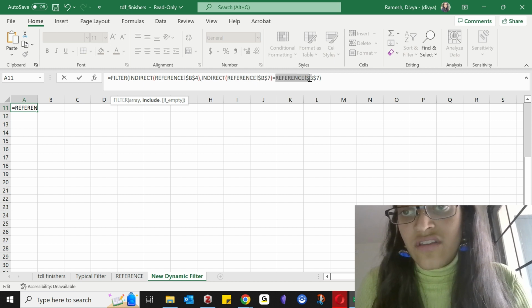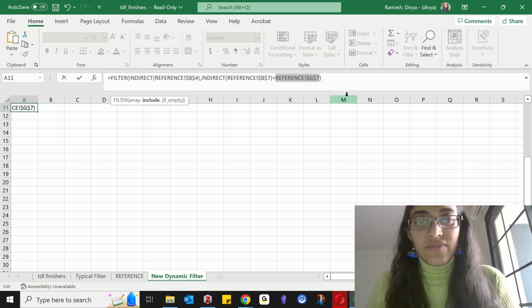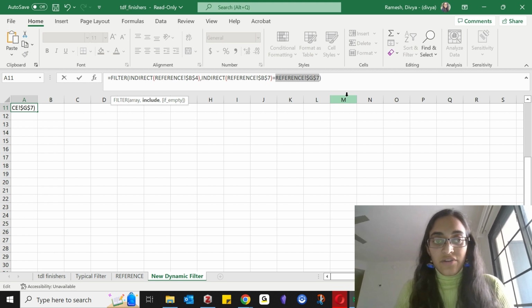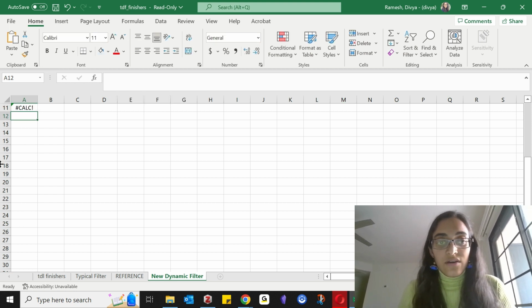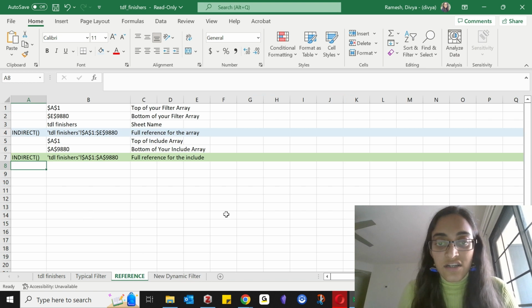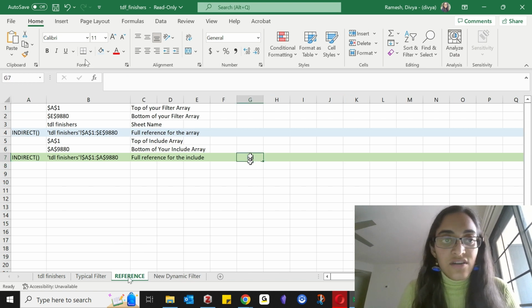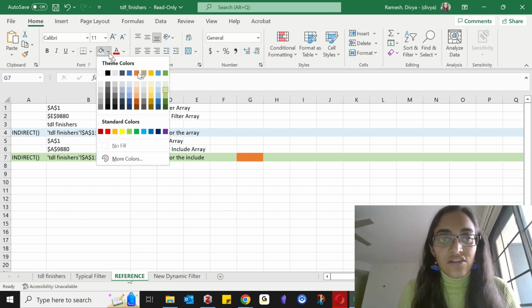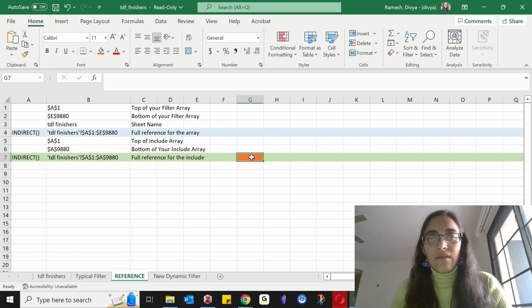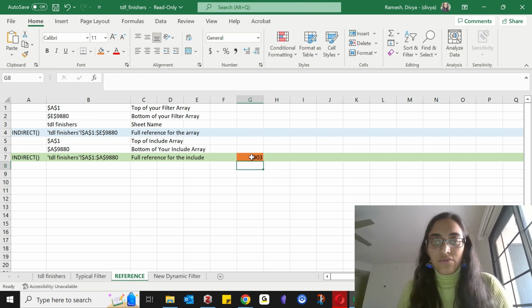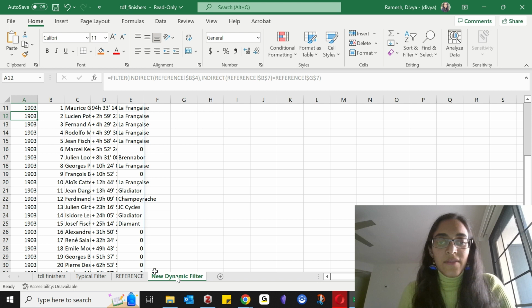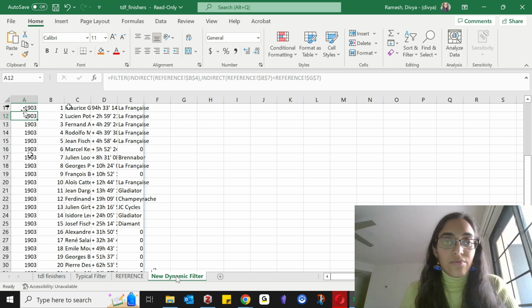And it equals the value that we set in G7, which right when I do this is going to come up with an error because we don't have a value in G7, a calculation error. But if we go back to G7 for a moment, and I'm just going to change the color so that we know that that's the cell we're putting stuff in, and we set that to 1903. Then we get all the values in 1903.